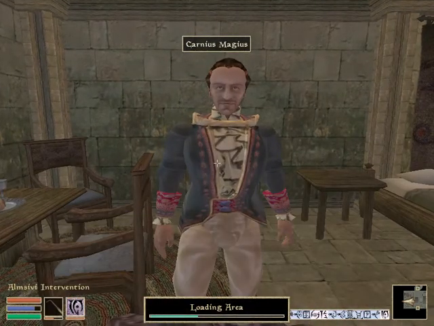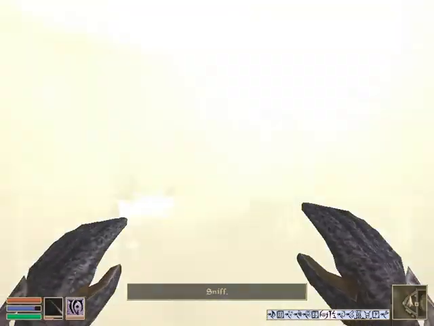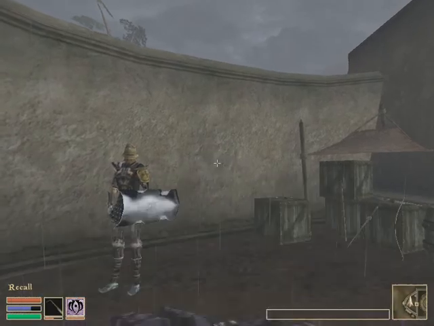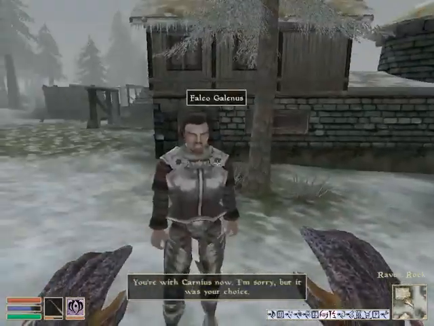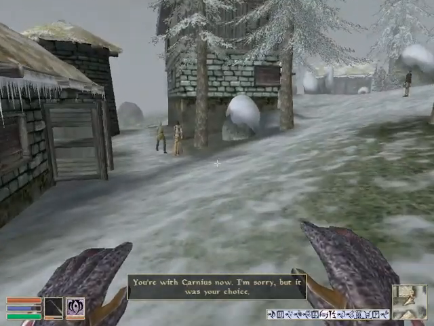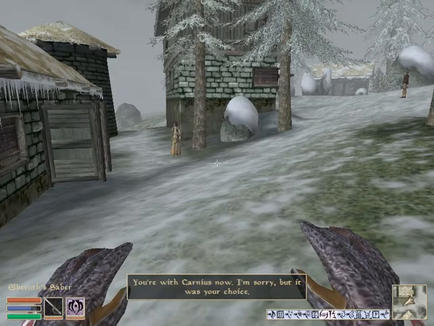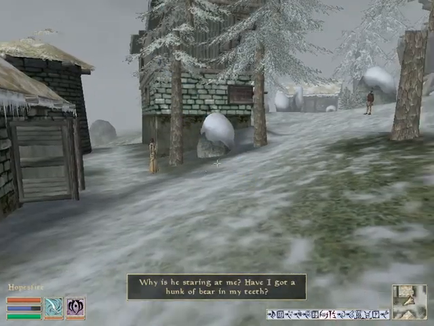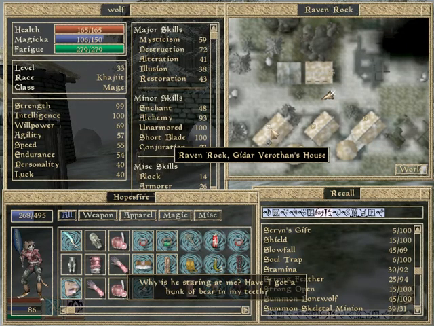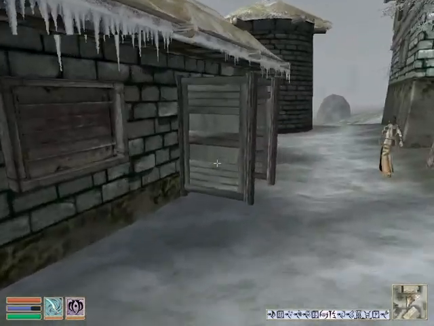I just did Alteration Intervention. Did you? Yes, I did. You fucker. Sorry. It's fine. It's fine. You're with Carnius. Hands away, please. Whose house again? That one. That one right there.